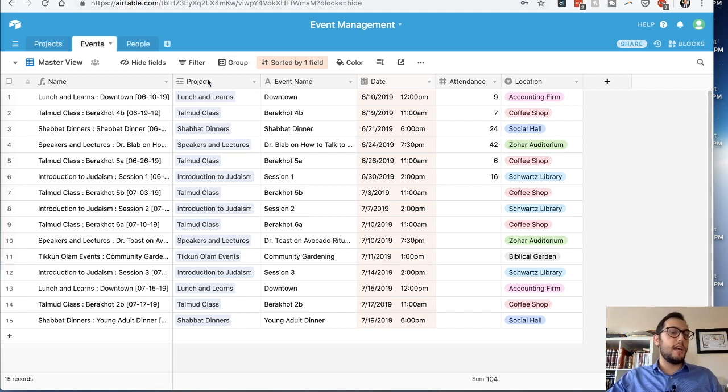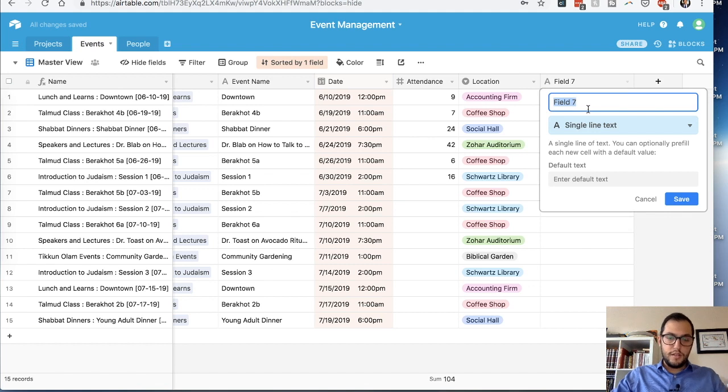For each event, I have a project, as I said, an event name, a date and a time, and attendance for events that have occurred. Today is July 2nd, 2019, at least when I'm recording this. And you can see that everything before now I have placed a piece of information. Now, I'll be clear that all of this information is fake. I made it so that you would be able to see something where it has some sort of content. In this case, I've added a location, but you could add all sorts of different kinds of data.